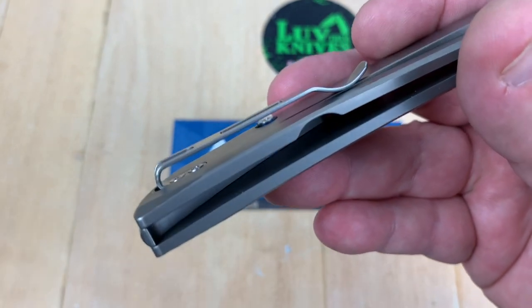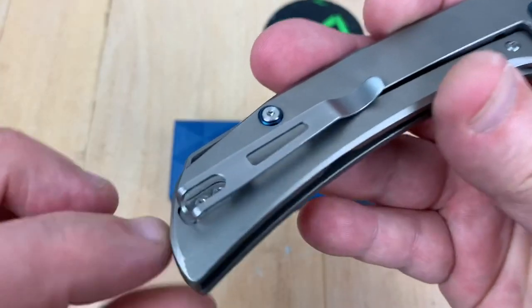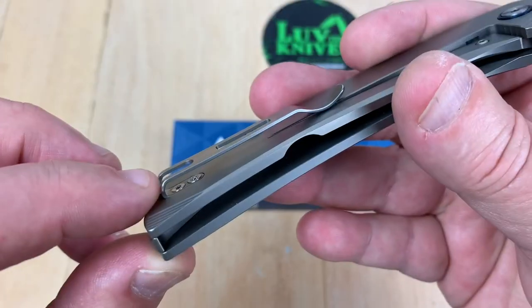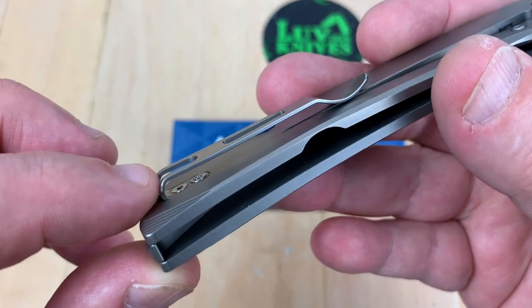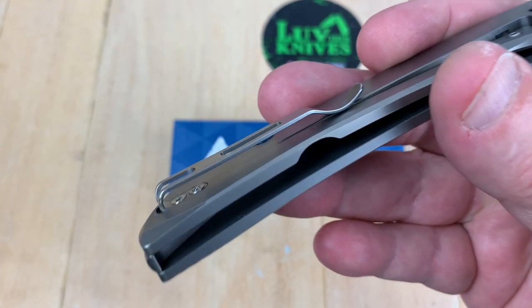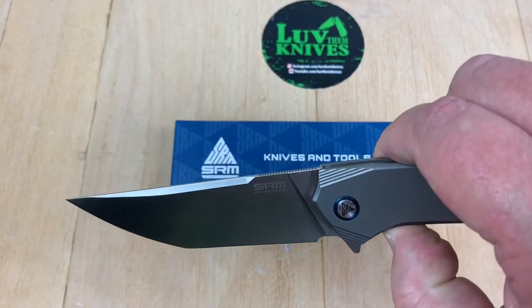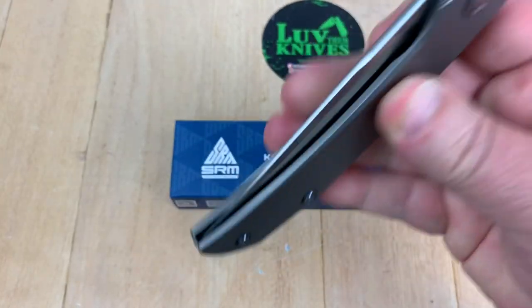Deep carry pocket clip, and they're not doing a left hand, okay? I get it. Deep carry, tip up, and how about that? Flat screws. So you're buried in there. You got maximum. And yes, I have carried this. Damn right I have.